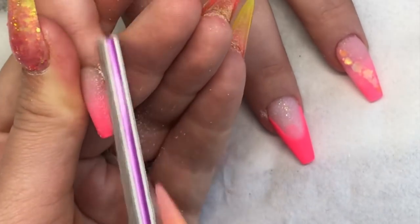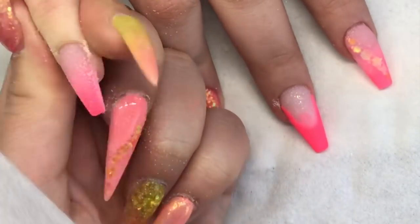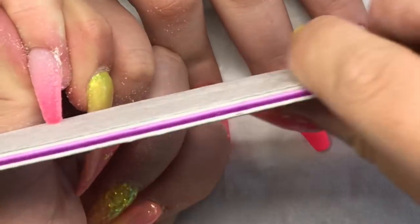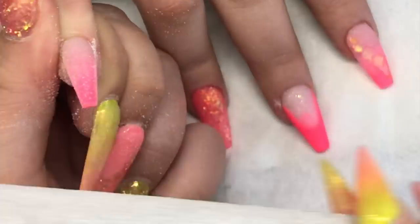So onto my filing technique. So start off refining and contouring those side walls, making sure they're nice and neat and crisp. Sharpen that free edge, make sure it's nice and straight. And just come underneath to make sure there's no little bits.